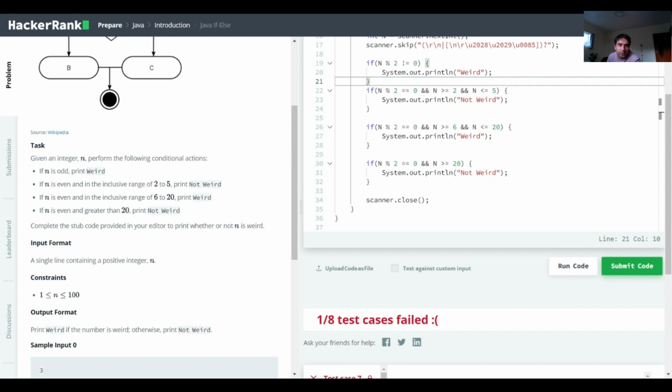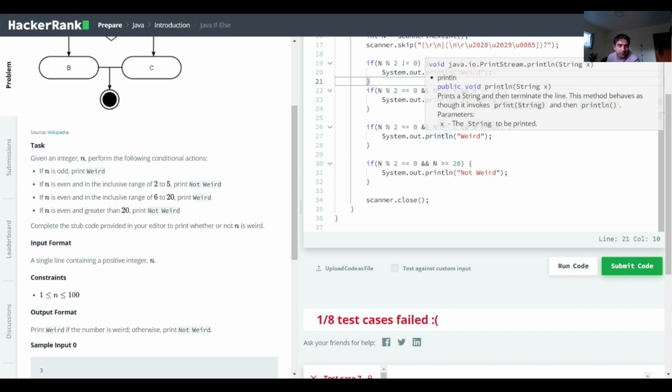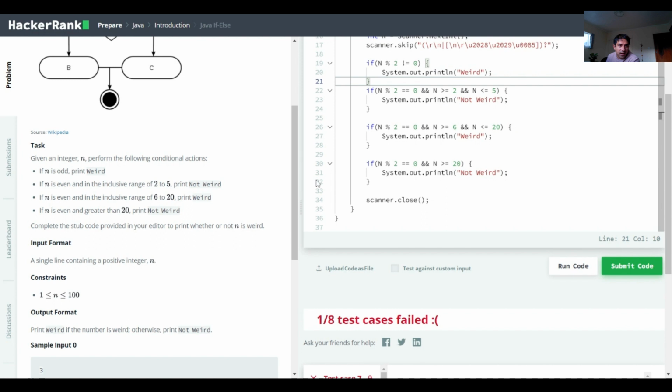The second one, if n is even and greater than 2 and less than 5, then print Not Weird. That's good. If n is even and the range is greater than 6 and less than 20, then we are printing Weird. Okay. If n is even and greater than 20, I think this is the mistake.